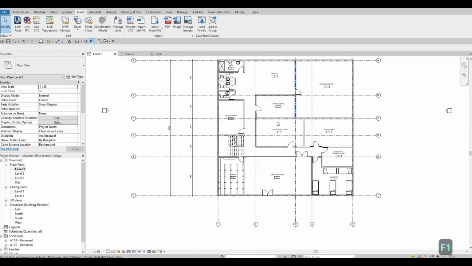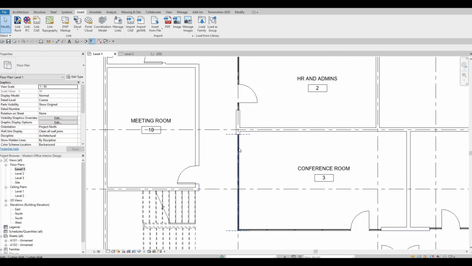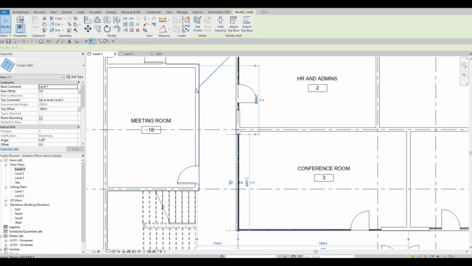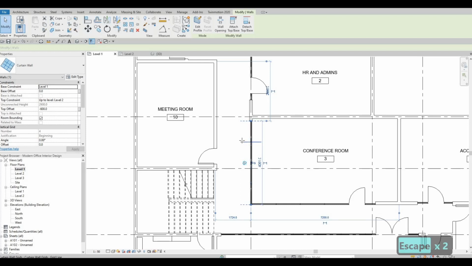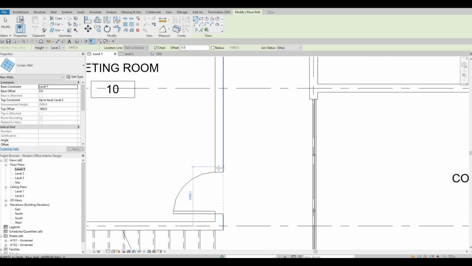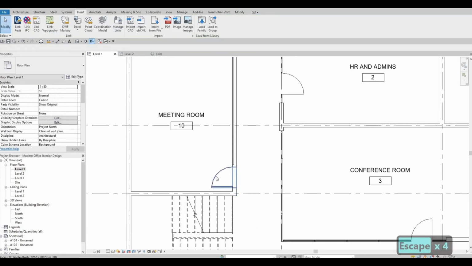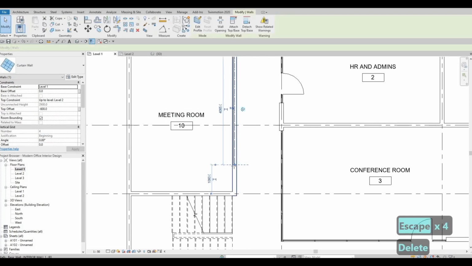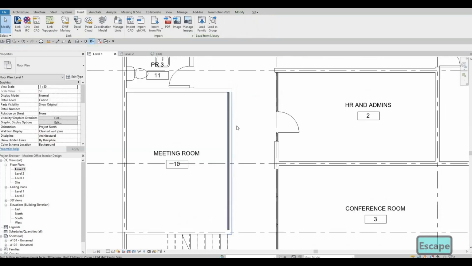Then let's zoom out, and then here I'm gonna continue adding the same curtain wall system on this side. So what I'm gonna do is click on the curtain wall right here and then CS. That's create similar. So it's basically this icon. It's grayed out because we already have it. And then we're just going to add curtain wall on this side. And then here we're going to delete this door. And then I'm going to add the curtain wall like so.